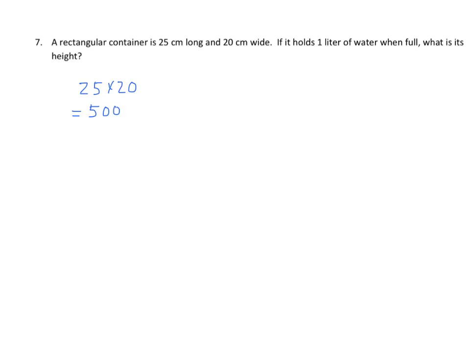And what is my height? Well, if I have a base of 500, I need to multiply that times the height. And I know that 1 liter is 1,000 milliliters, and that is the same as 1,000 centimeters cubed. So I have to find the height. And again, we could do that by division. I have 1,000 divided by 500 equals 1,000 over 500 equals 2. So the height is 2 centimeters.